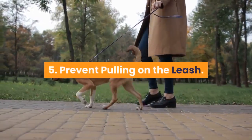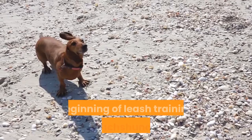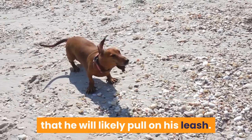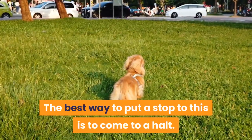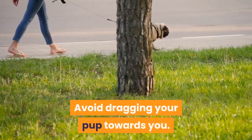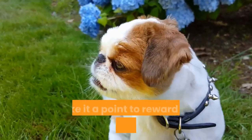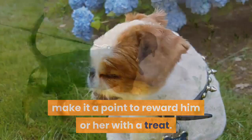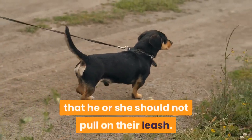5. Prevent pulling on the leash. One thing that you are likely to experience at the beginning of leash training your Dachshund dog is that he will likely pull on his leash. The best way to put a stop to this is to come to a halt. Once you have stopped, gently tug on the leash. Avoid dragging your pup towards you. When your dog finally makes it back to your side, make it a point to reward him or her with a treat. Continue this until your pup understands that he or she should not pull on their leash.